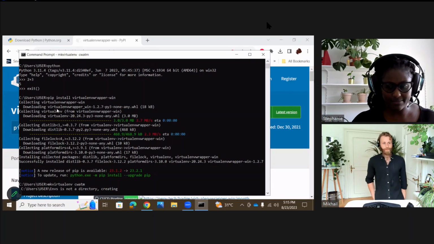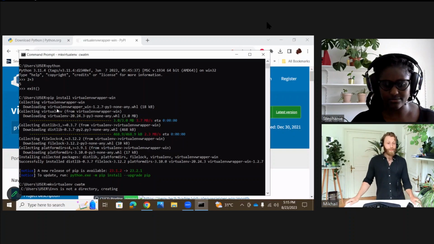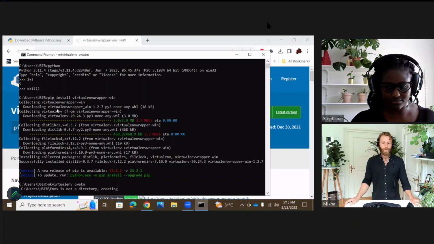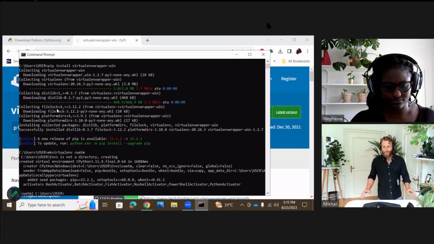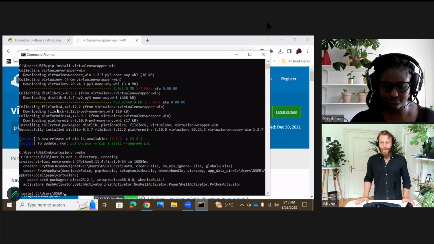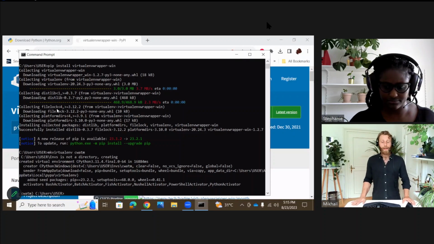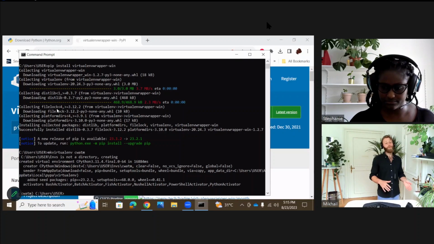So cwatm is the name of a virtual environment. Exactly. We could have called it Stephanie. We can call it a particular project name. Now we're just calling it after the model that we'll use in subsequent meetings. Okay, so I created a folder that will hold all the virtual environments and created the virtual environment called cwatm. We see in the bottom left of the command prompt in round brackets cwatm. This means that we are in the virtual environment. Now any package we install here will be installed into our virtual environment.